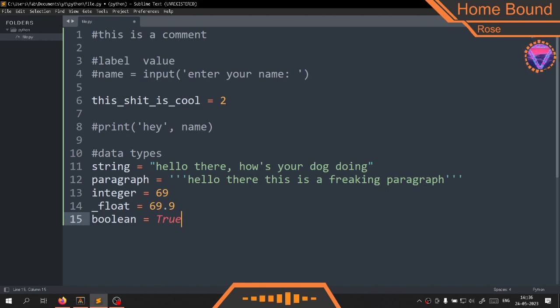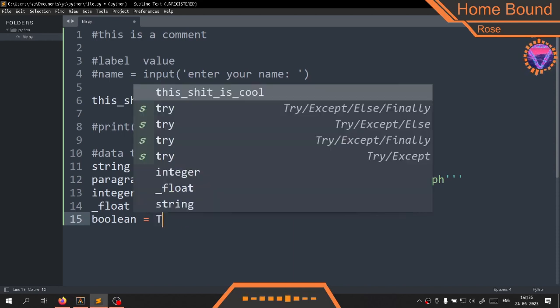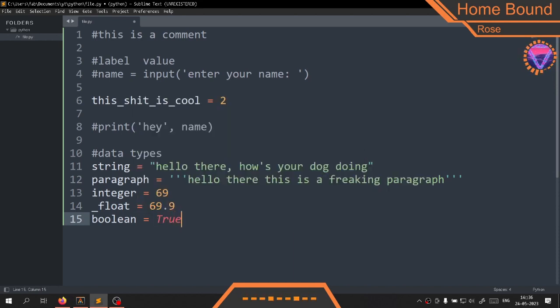So I can set it to true or I can set it to false. Now we will learn more about booleans later on, because it is super useful to learn everything about booleans, because it really is.